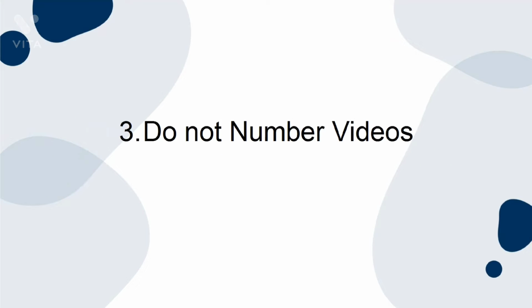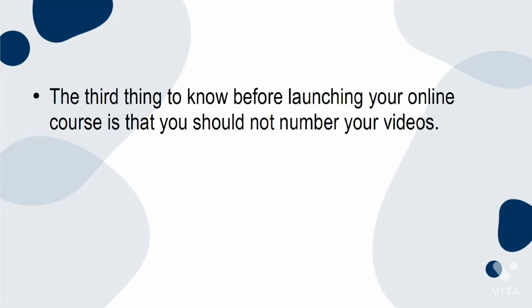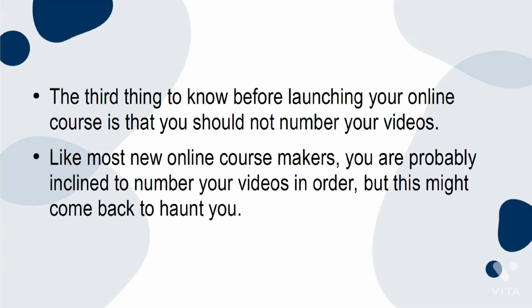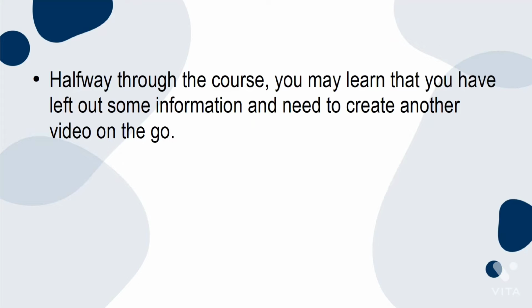Number 3. Do not number videos. The third thing to know before launching your online course is that you should not number your videos. Like most new online course makers, you are probably inclined to number your videos in order, but this might come back to haunt you. Halfway through the course, you may learn that you've left out some information and need to create another video on the go.